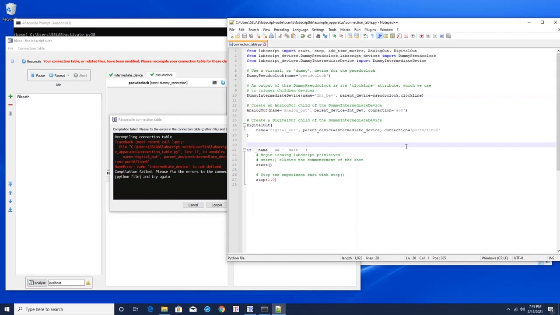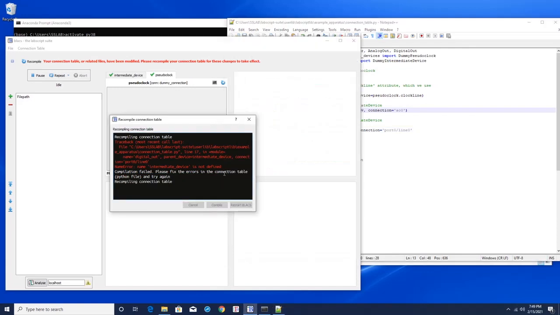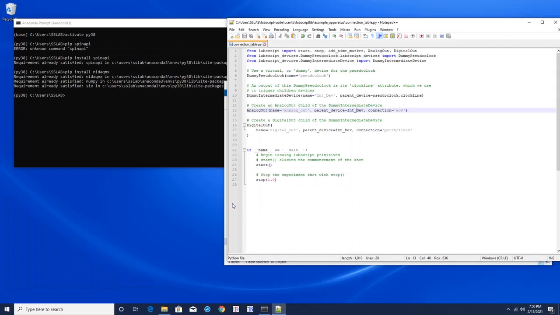Okay, so I made a mistake. That's because this is also named that. Okay, so it's good that it tells you that. So I'll Control S again to save, and I'll try compiling again. Okay, this is just a warning about version control. You can ignore it. Mercurial is a version control program. Anyway, compilation succeeded, restart when ready, so you have to then restart Blacks.